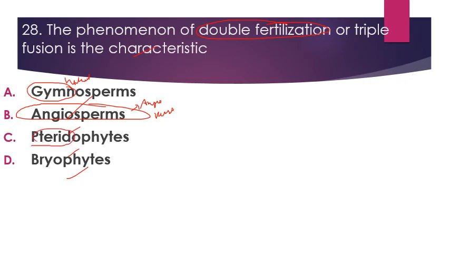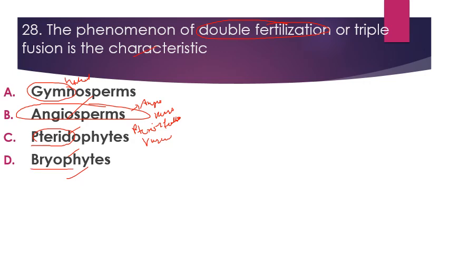And pteridophytes. This word pterido is derived from the word pteris. Pteris means feather. Plants whose appearance is like a feather, like a bird's feather, are known as pteridophytes. These are the first true land plants and commonly known as vascular cryptogams. And the main plant group is sporophyte.